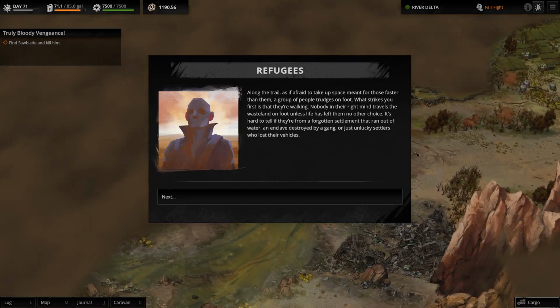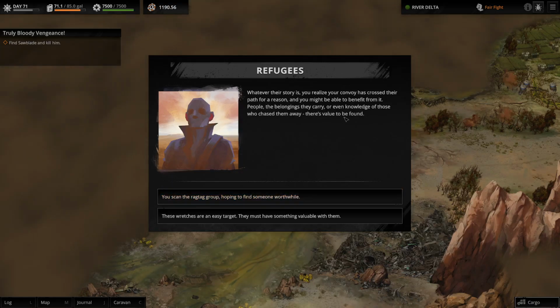Refugees. Along the trail, as if afraid to take up space meant for those faster than them, a group of people trudges on foot. What strikes you first is that they're walking. Nobody in their right mind travels the wasteland on foot unless life has left them no other choice. It's hard to tell if they're from a forgotten settlement that ran out of water, an enclave destroyed by a gang, or just unlucky settlers who lost their vehicles. Whatever the story is, you realize your convoy has crossed their path for a reason, and you might be able to benefit from it. People, the belongings they carry, or even the knowledge of those who chase them away, there's value to be found.